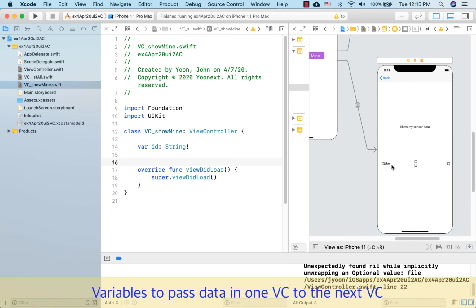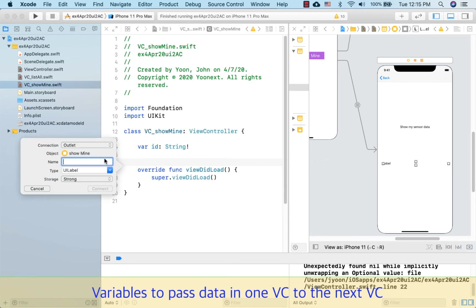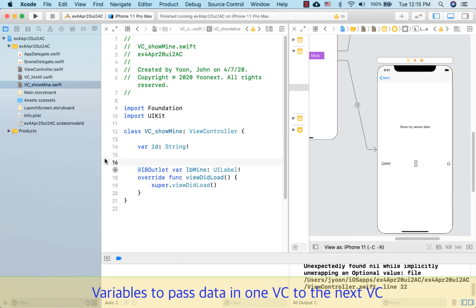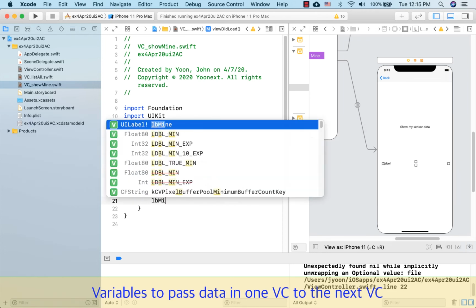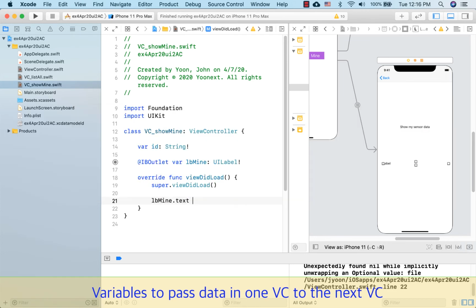And then I need to bring this up here. So holding down Control button and bring it here, and then that is label and mine, connect. And then here lb mine.text should be from that ID.